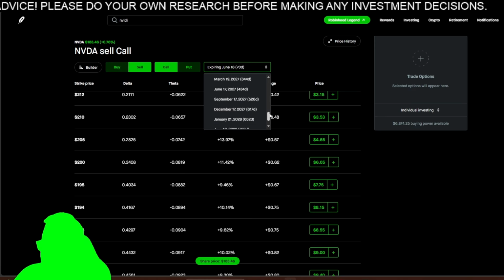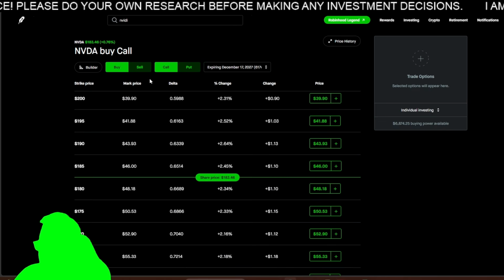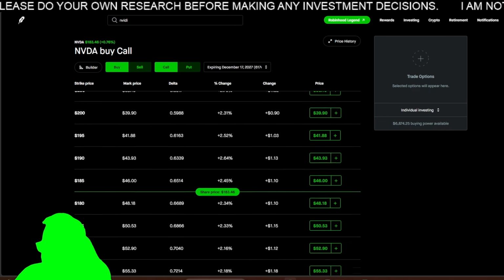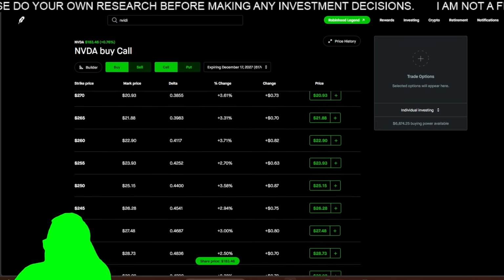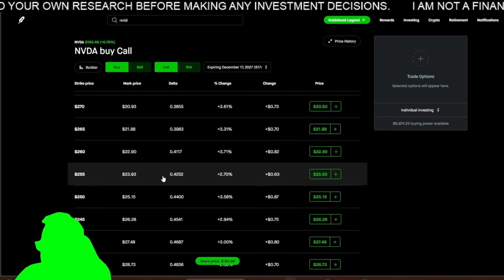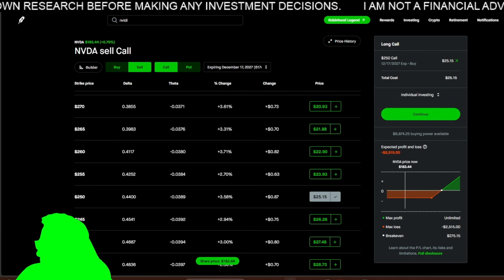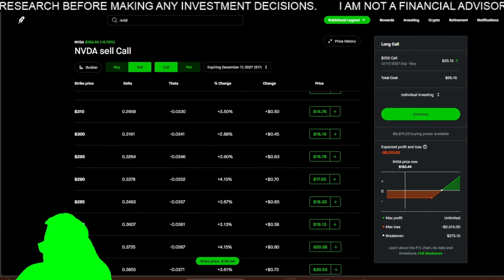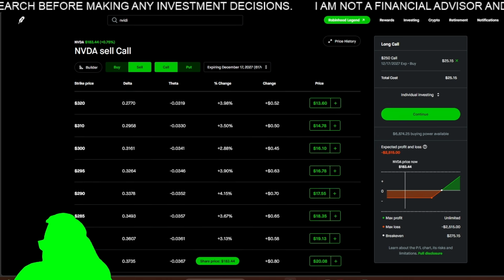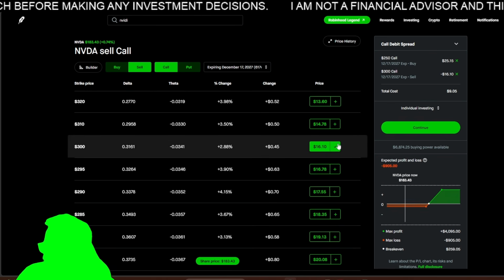For these trades in particular, I would be curious to explore more of them on the LEAP side of things. Like if I want to go to December of next year, I'm just curious to see what it might look like. The liquidity may be the problem, but a 40 delta would maybe put you at like a 250. And then maybe if you wanted to go the 40-20 route, which again is not always recommended, maybe you want like a 300 here.